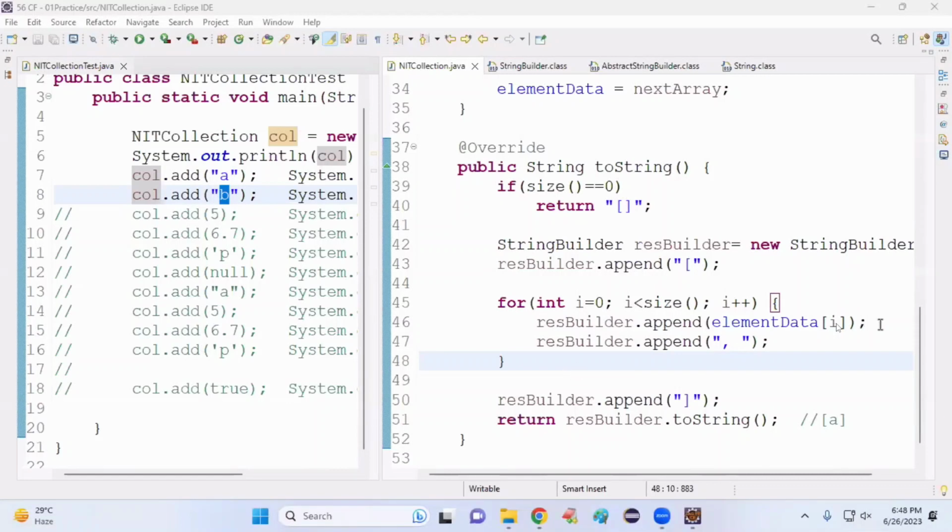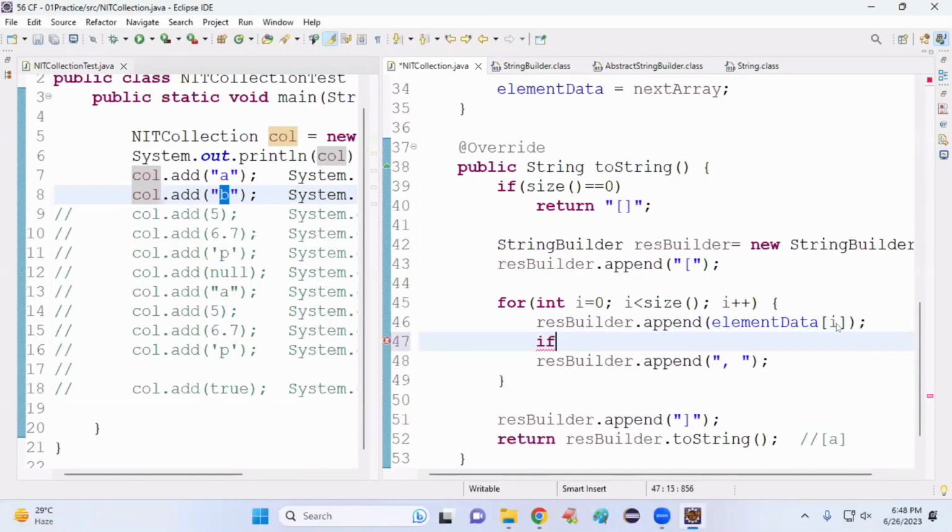If i equal to size, then don't add. If i equal to size, size minus 1 - size will not come, na?